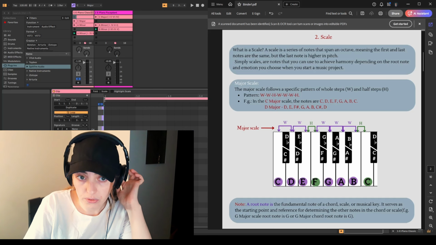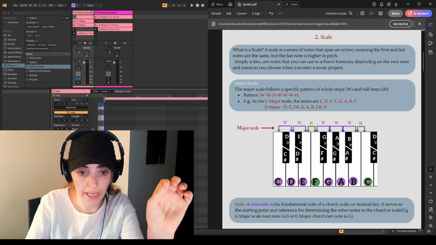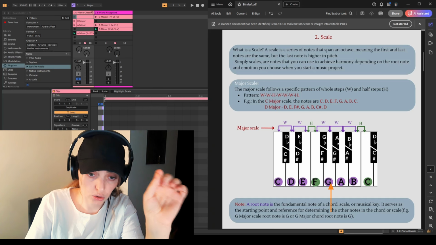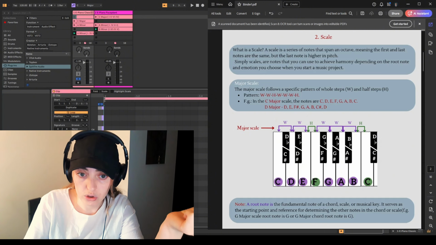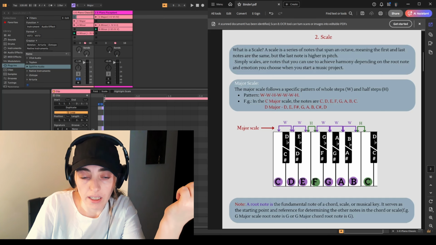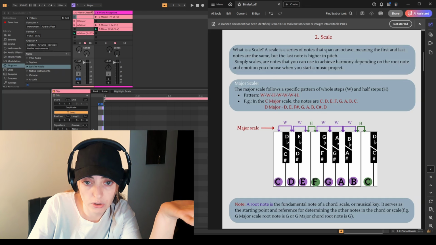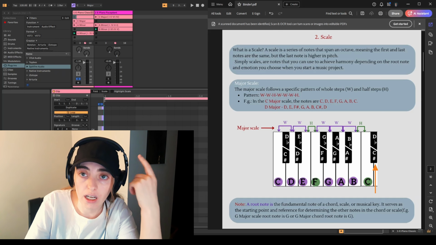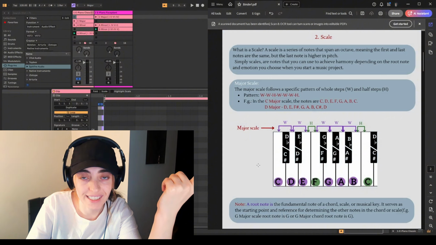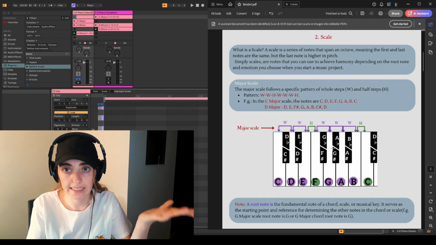And from F sharp I will go a whole step again. And if I go from here, I will go a half step from F sharp, and I will go to G. Again a whole step, I will go to A, and again a whole step I will go to B. Here again I have to go a whole step, from here I will go to C sharp, and from C sharp if I go a half step, I will be back to the D.